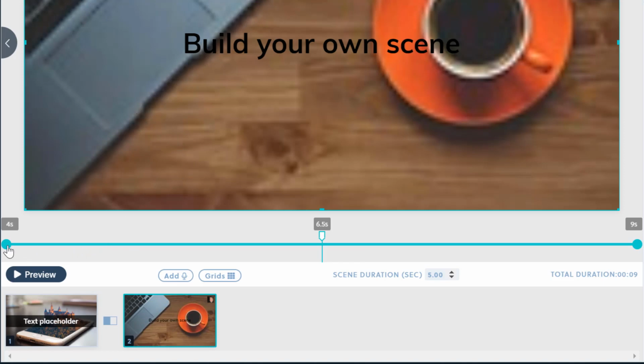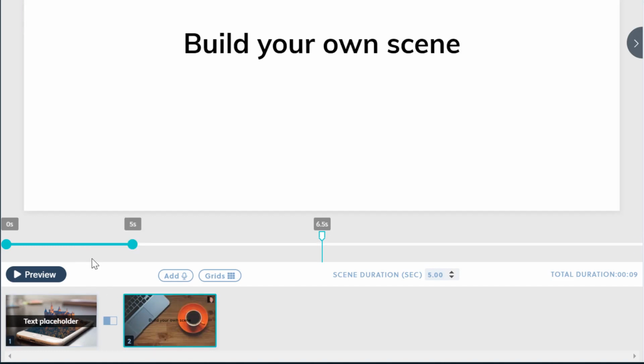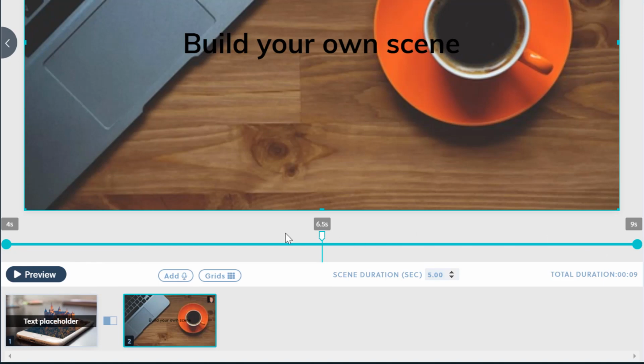And now we can see that this scene starts at 4 seconds. Now that doesn't make sense to me because this scene is 5 seconds. That's why the whole thing is coming out at 9 seconds. It's overlaying this scene by 1 second, and that may be the time of the transition. So if I come to this scene, I can see that it runs from 4 seconds to 9 seconds. If I click this text, we'll see that it now starts at 5 seconds in. We can bring it back to its original 4.5 seconds, but the whole scene starts at 4 seconds, which is interesting. That must be because of the transition.